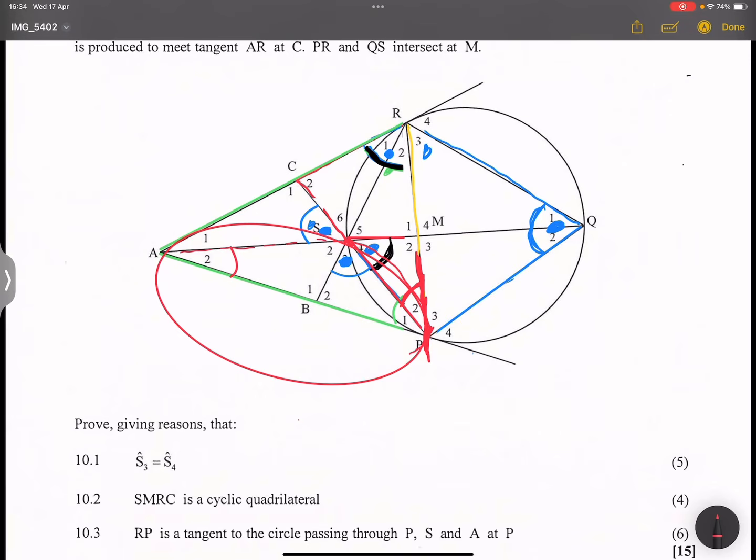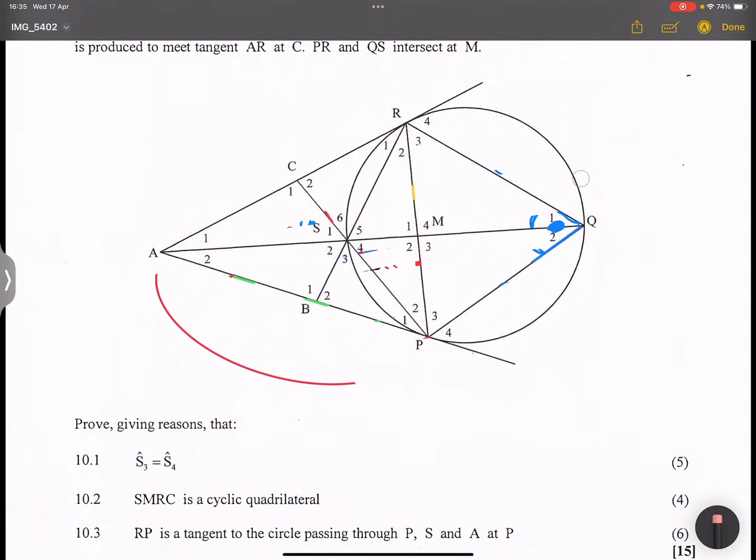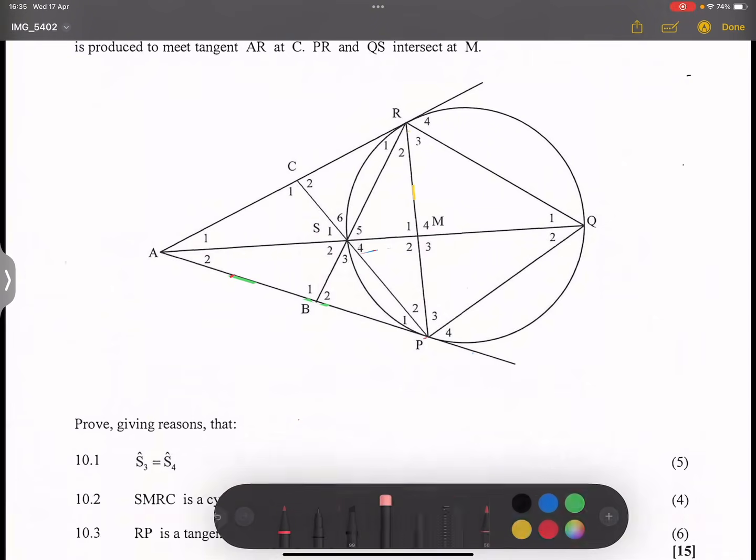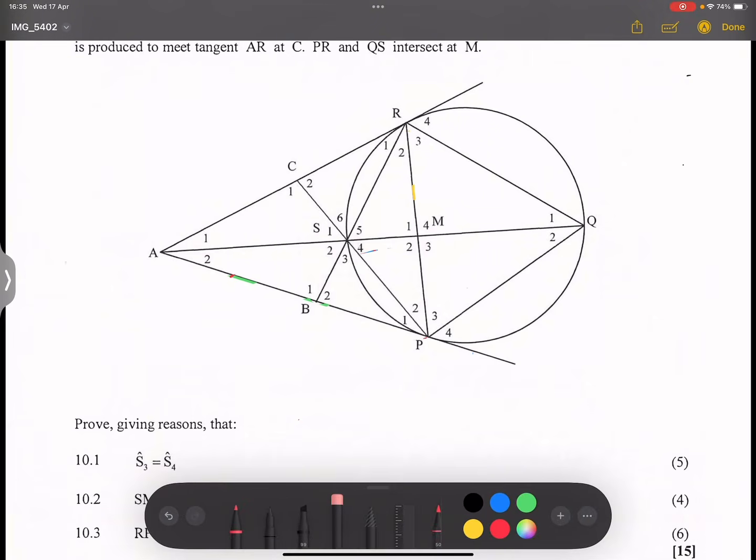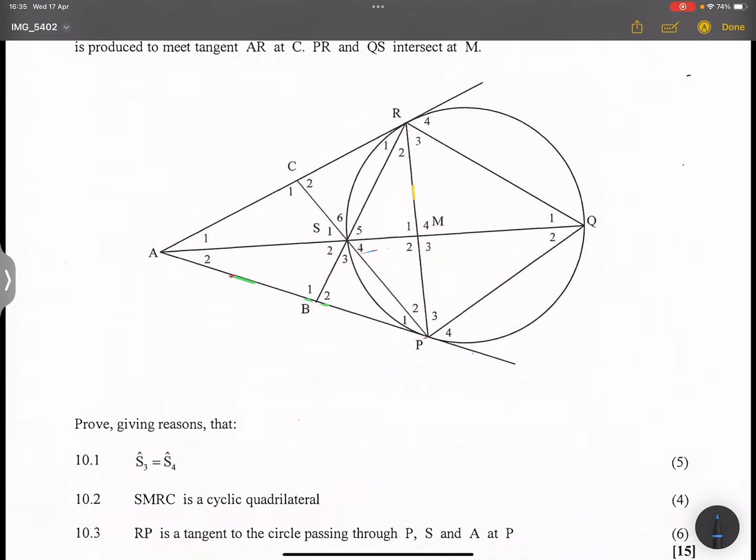So that means that we must prove that P2 is equal to angle A2. Now, please, I want you to stay with me, ladies and gents. I'm going to go back to the fact that we've got that x. I want us to indicate those angles that are equal to x. I know that it looks clumsy, but it helps at the end. So let's try and clear out our diagram.